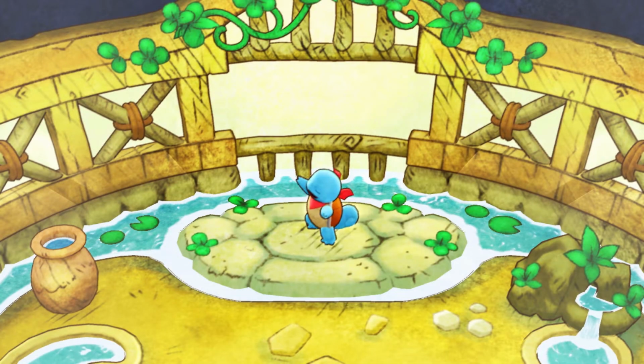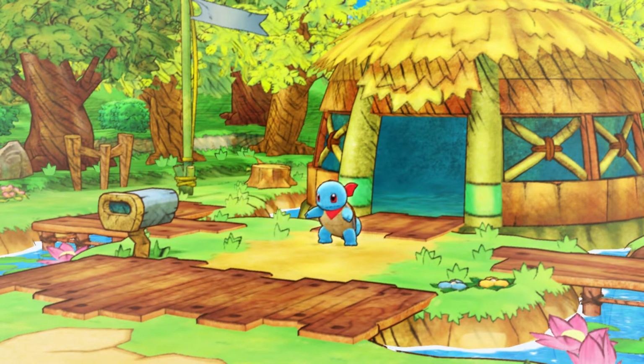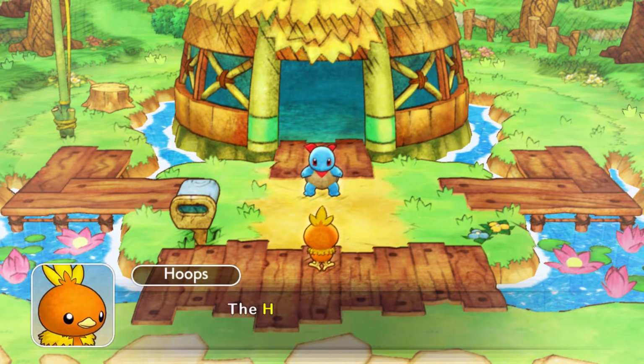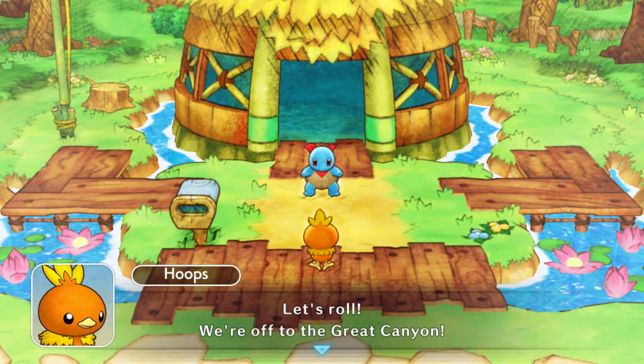The next morning. Okay, now still no dreams about Gardevoir. I meant Trapinch. Okay, Pelipper, I'm ready. I'm ready for you to vomit some more letters into my mailbox. Where are you? Well, first, Hoops. Seven, morning. I did a little checking around yesterday. The Hill of the Ancients is in the Great Canyon. Let's roll. We're off to the Great Canyon.